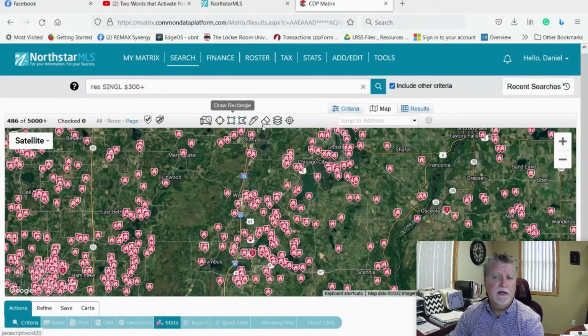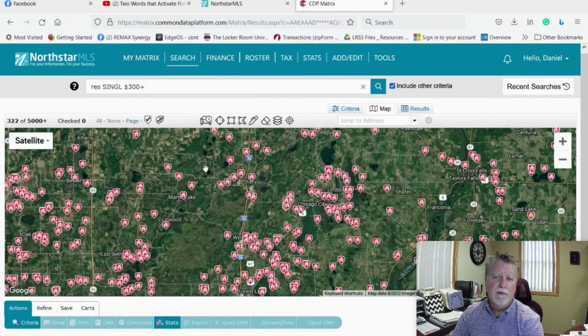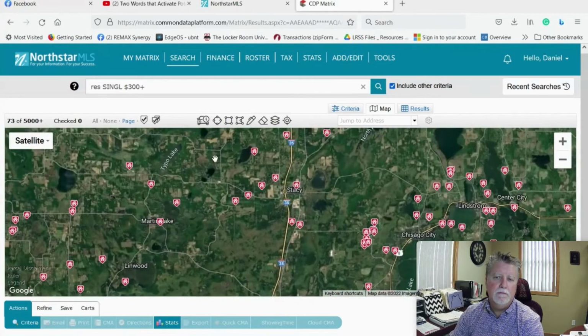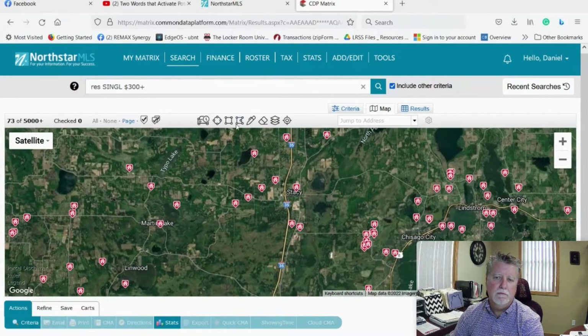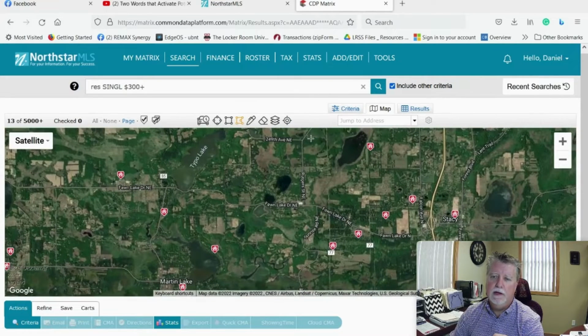I can do the same thing with a polygon, which means I basically click in an area. Let's try this one more time. Oh, got to drag this again. There we go, polygon tool.